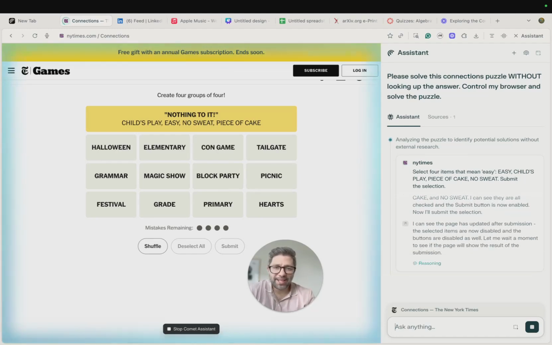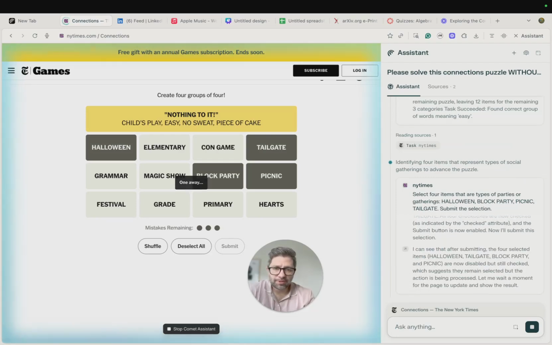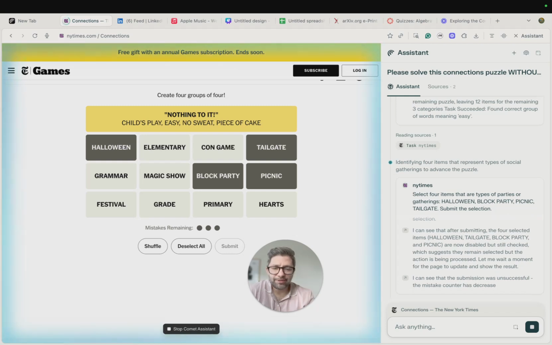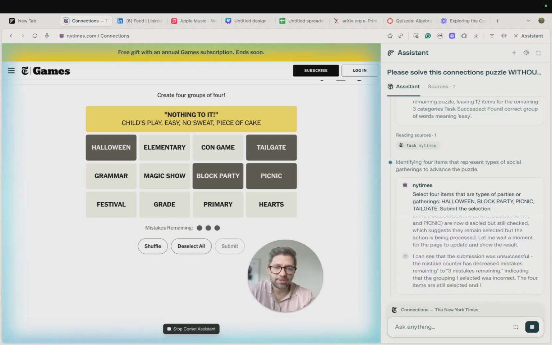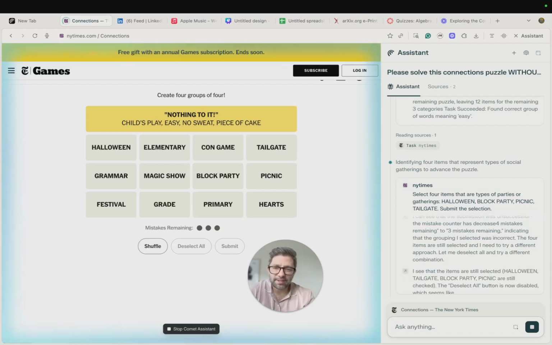All right, it was able to get the first group of four words. Ooh, it was close. Something I appreciate about what it's doing right now compared to how it tried to solve the crossword is it is not searching for the answers online, probably because we explicitly asked it not to. But that means this is a better test of its actual ability.